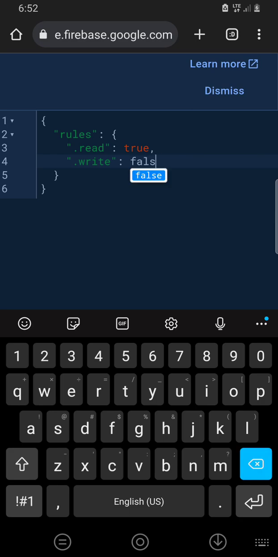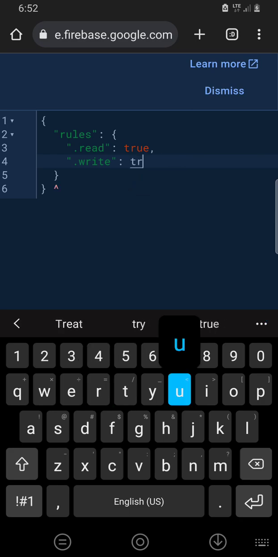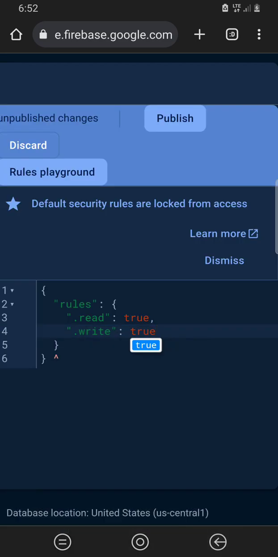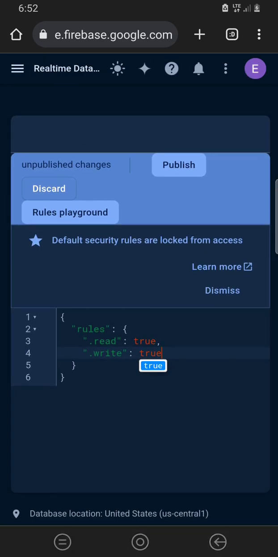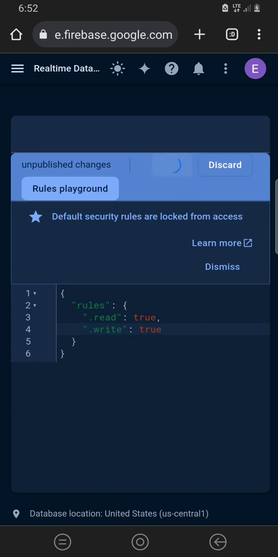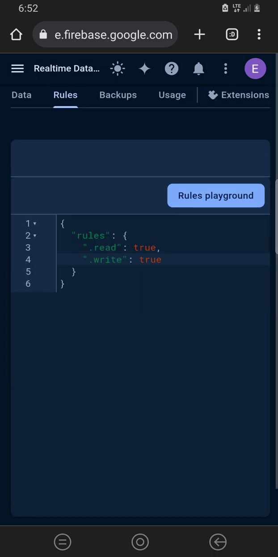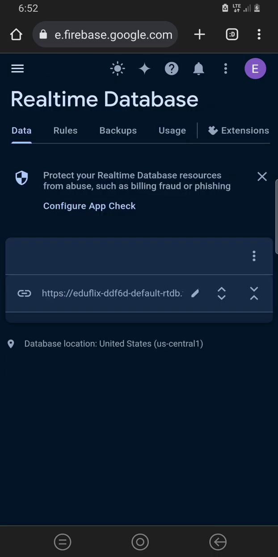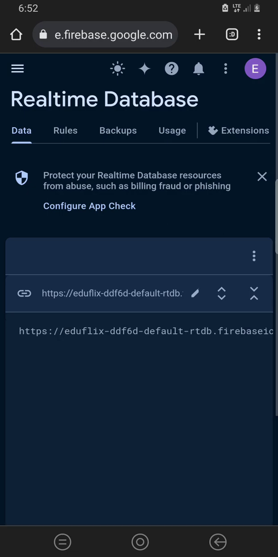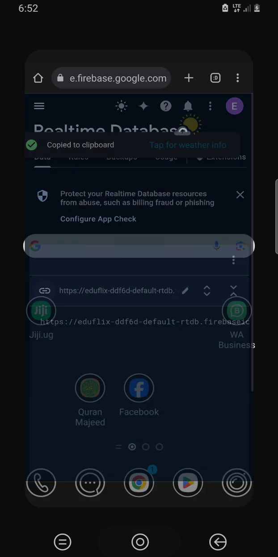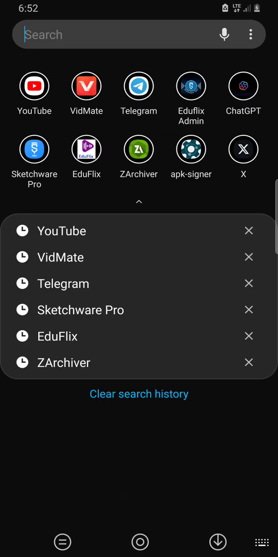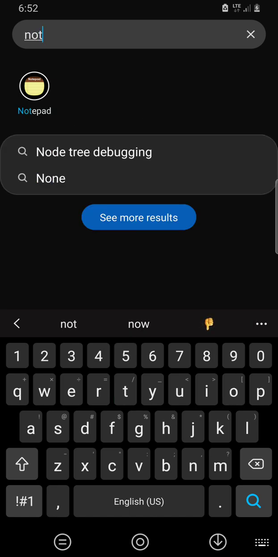Even here you replace with true. Make sure the email which you use to create this thing is the one which you use mostly, because in case it gets lost, your data will be lost. I think you have seen I have clicked on submit. Now here copy this one, you copy this, we shall use it in future. Copy it, go to your notepad. You ought to be having a note app.